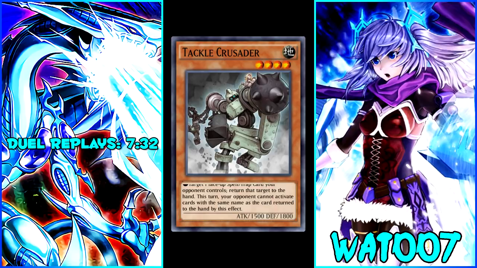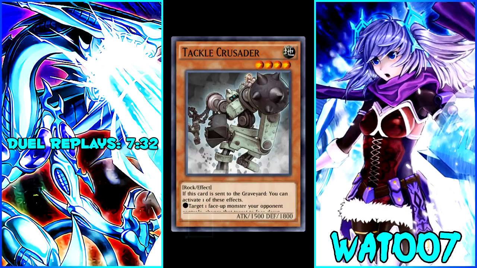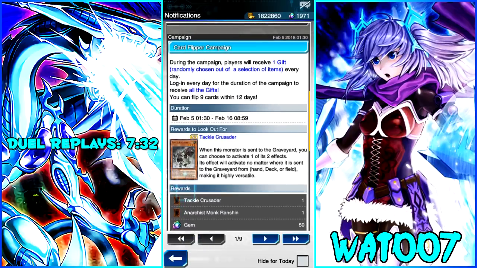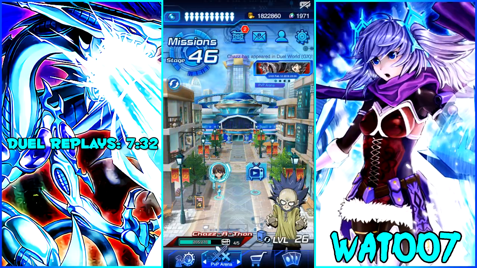So, considering this is a rock monster, when you're playing That Grass Looks Greener and you potentially send Tackle Crusader to the graveyard, it'll synergize with a rock deck. We can play one of these effects to just surprise our opponent. Also, if it is destroyed from the field, sent to the graveyard, or discarded, you can still pop the effect too. This card is actually really cool and it works really well with this deck. Honestly, yeah, I really want to make another video on the deck because I haven't got Tackle Crusader yet, but yeah, it's going to be a lot of fun.